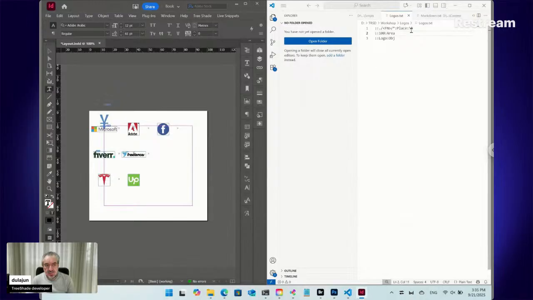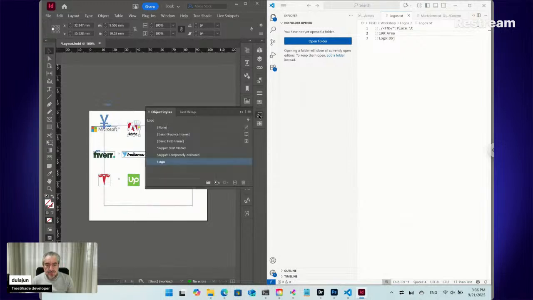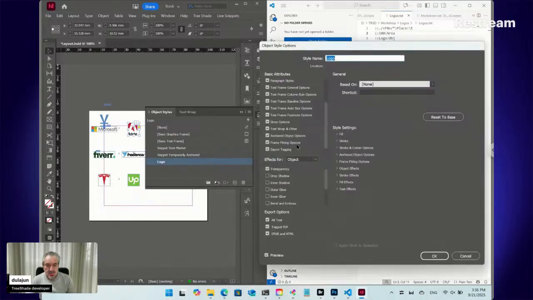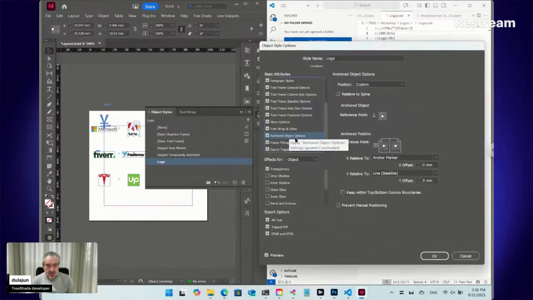Now we have the separator tab between the logos, and each logo have area 100 millimeters square, and the object style have custom anchored object options.